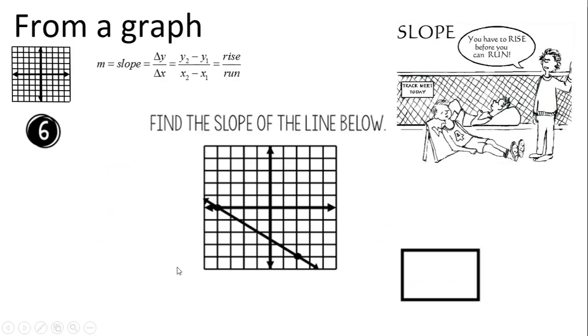Okay, so let's try another one. If I start with this point, I go down to this line right here. So that's 1, 2, 3, 4. So I went down 1, 2, 3, 4. Okay, and that was down, so it's -4. And then I went to the right 1, 2, 3, 4, 5, 6 places. And that was to the right, so this is positive. So if my rise is -4 and my run is positive 6, this is going to stay negative because a negative divided by a positive is a negative.